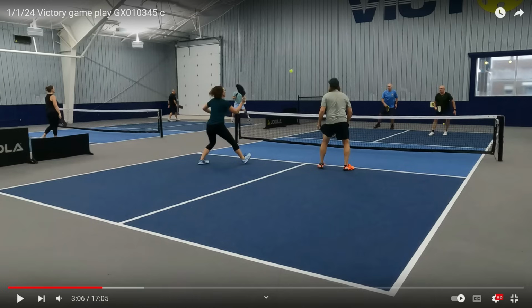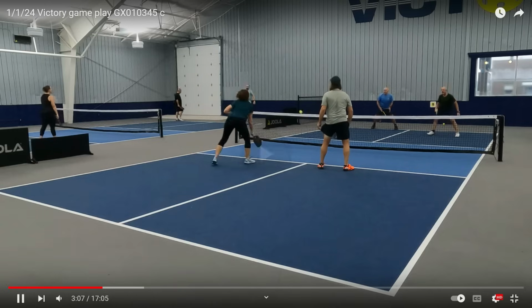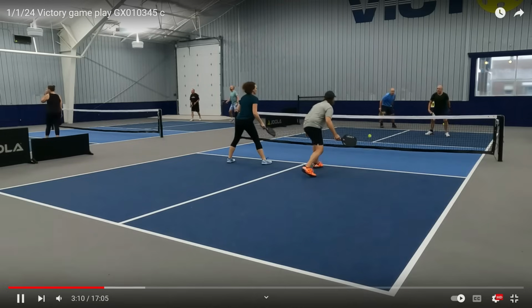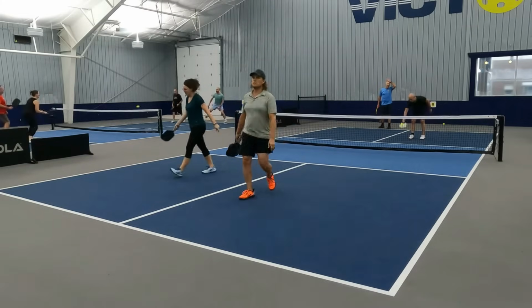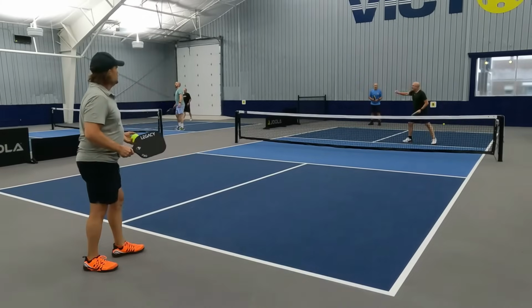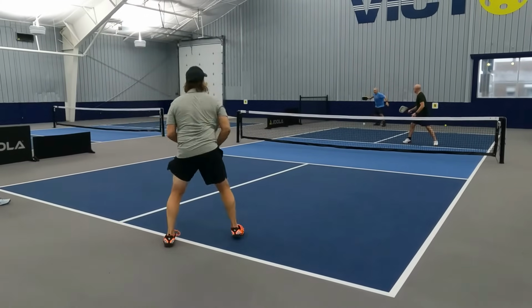Okay, so what was the intent of that shot? Someone please tell me, because there is no way either of the players will be able to move forward when a shot like that is hit. What is the intent of that shot? Not trying to get it into the kitchen to move forward, just popping the ball up. And he missed it right into the net. So neither player was able to ever get forward enough to hit a reset into the kitchen.